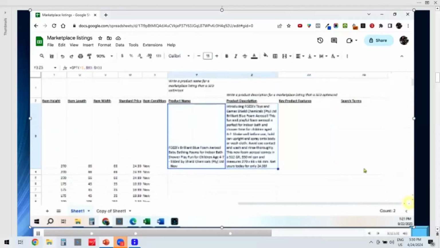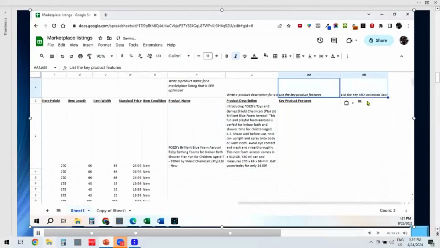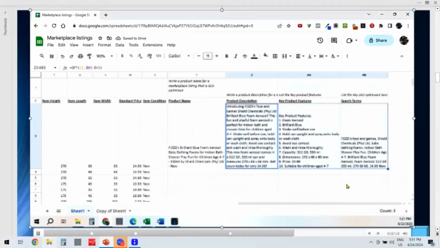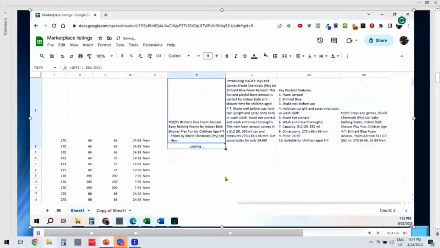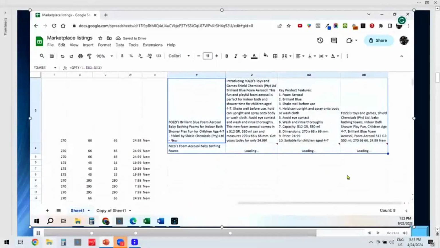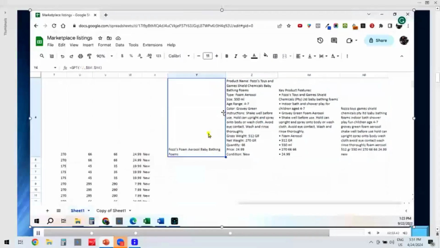You can get your product features, your search terms, all now, because I've already got my formula. All I need to do is type in my prompts, and I drag that across, and it'll do my key product features and search terms all for me very quickly. And if you've ever sold on Amazon or Takealot, you know this sort of stuff takes quite a long time to do. And then for the rest of your table, you could just copy it down, drag it down, and it'll load it up, and it'll give you all of that information that you need. You see, so it works good. Actually, it can be a massive time saver in this regard.